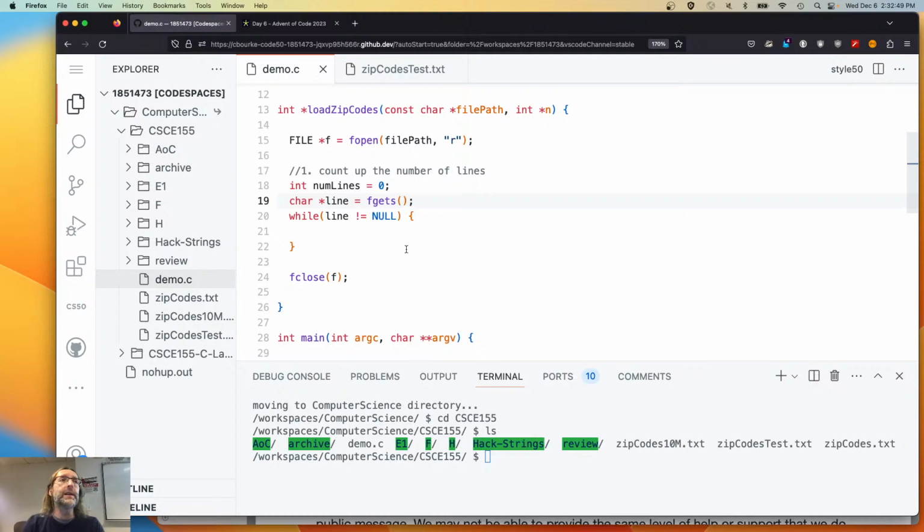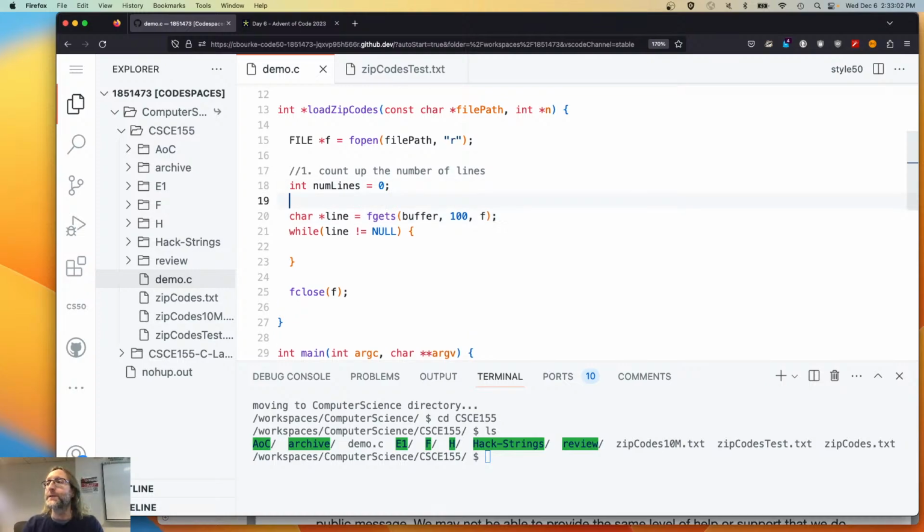The arguments to fgets are going to be the buffer that you want to read it into, the maximum number of bytes that you want to read, minus 1 because it takes care of that null terminating character for you, and the file that you want to read from, F in this case. So I need a buffer, char buffer. Now, normally our examples have been 1,000 bytes long, right? 1,000 characters long. Actually 999. Why? Because you need space for that null terminating character.